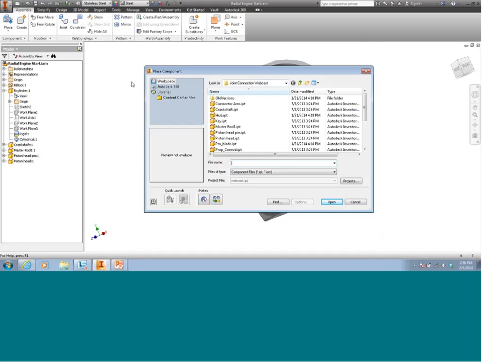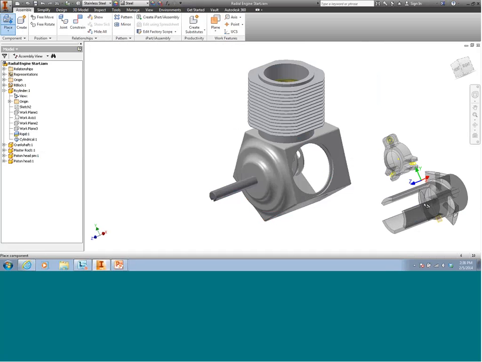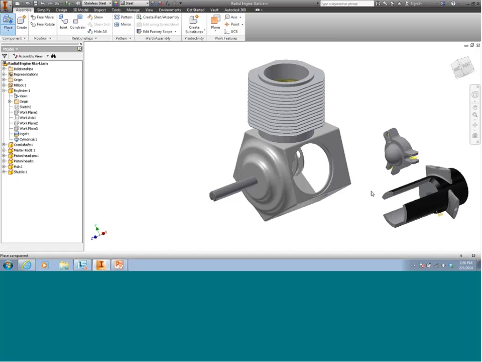So the next portion of this assembly is going to be that propeller head. We saw that in the video. And the two components that I'm going to use first are the hub and the shuttle. I'm going to bring those in and leave those like this.